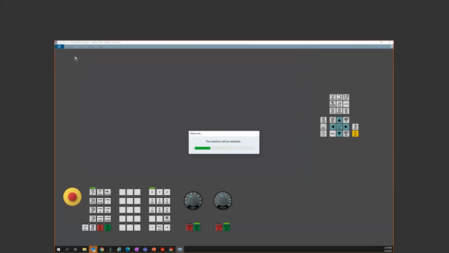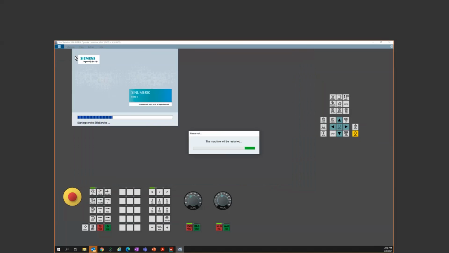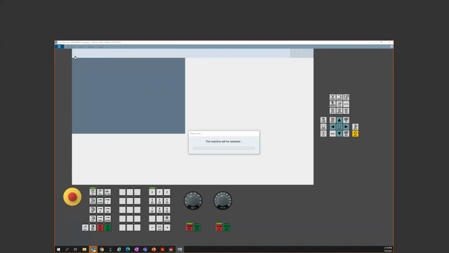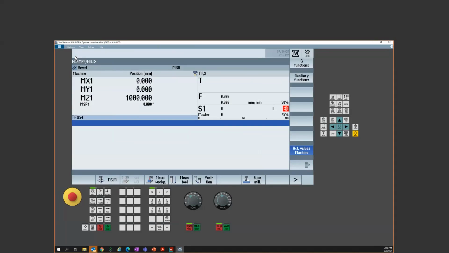Steve asked a question here while we're waiting for this to reboot: whether the machine CAD files are available from the machine tool builder. It's really going to depend on the builder. A lot of them do offer kits or packages where you can get all of these files. Everything we're doing today is with primitives, so we're not going to need any CAD files of the actual machine. I do some advanced machines, like all the fancy ones of my VTAC mill. Those would be driven from an STL.